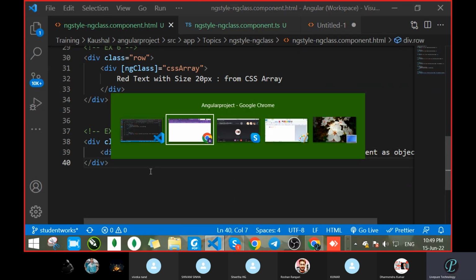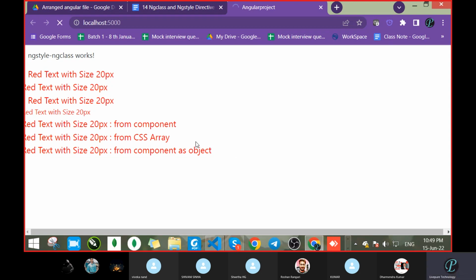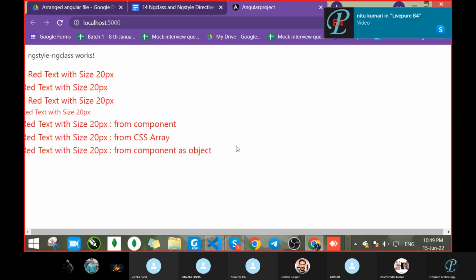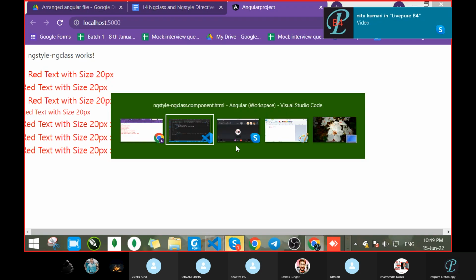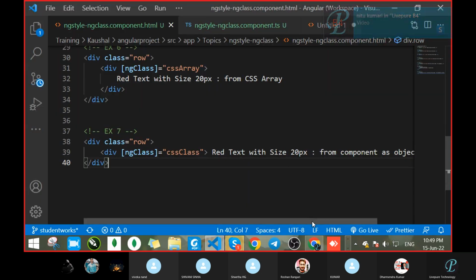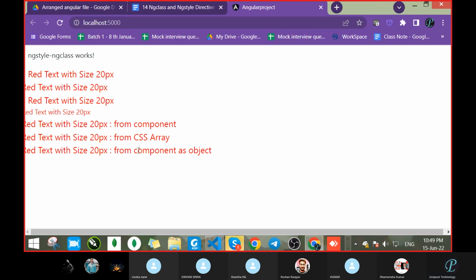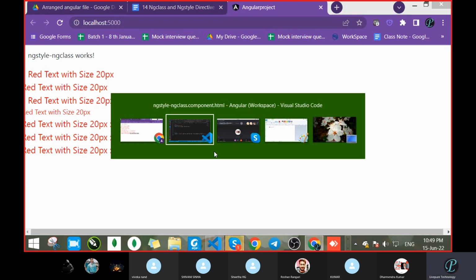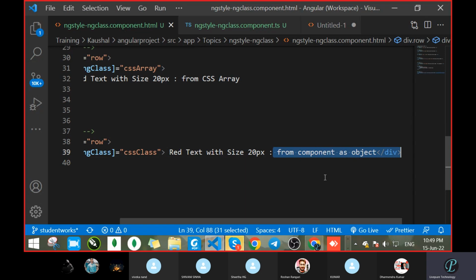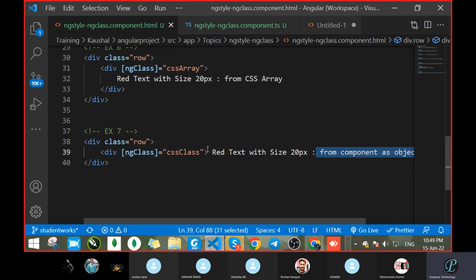Let's save and let's verify. From component as object. Got it? So this is coming from the CSS class.